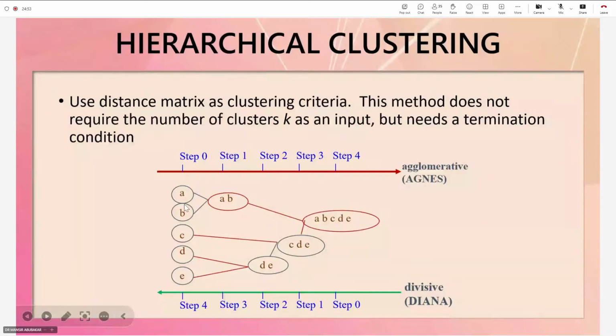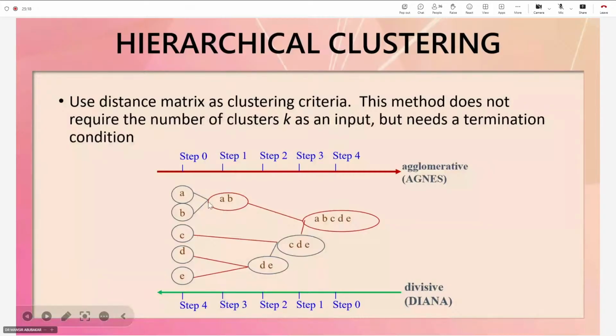The distances show A and B are closer, so A and B are going to be connected. Closeness is based on the distance function, maybe Euclidean distance, Manhattan distance, or whatever. So if A and B are closest, they will be merged to form one cluster. At step 2, you can see that they form a cluster, A and B.